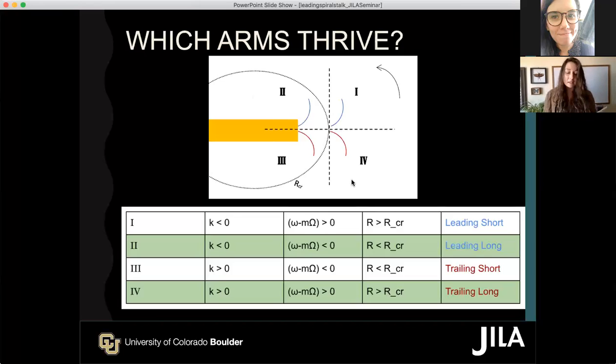This also makes complete sense when we look out into the universe and we don't see pretty much any examples of leading arms. This is because corotation is usually very close to the bar. There usually is not sufficient substructure that pushes corotation out. So it makes sense that we only ever see the wave that gets amplified out here.